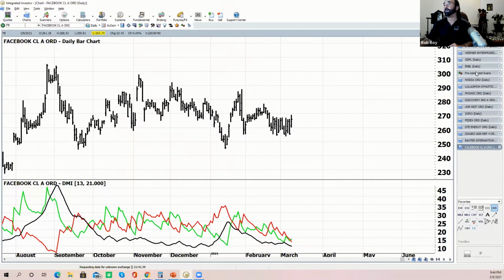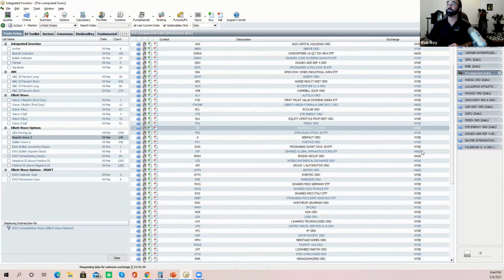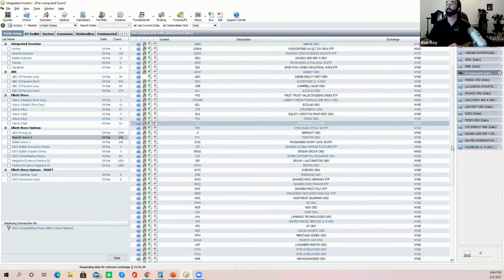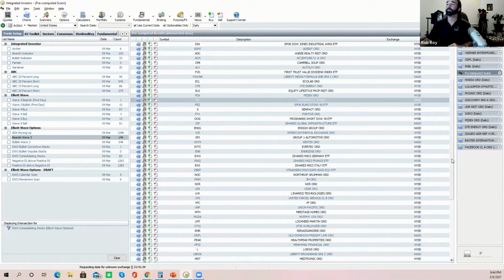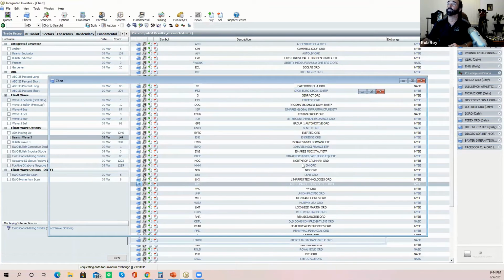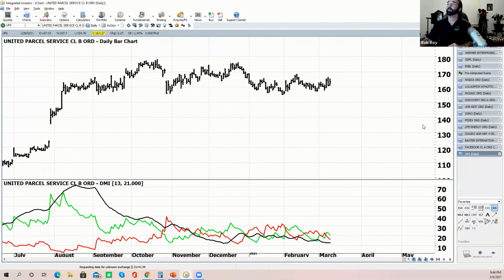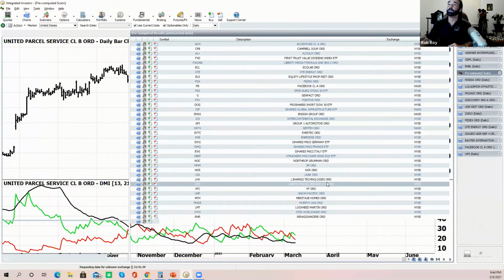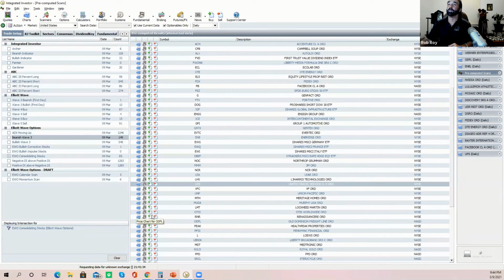But I would prefer to see if we can't find a triangle pattern. I mean, that's so flat that it's interesting. UPS, wow, both of them. UPS and FedEx both going sideways. Dead sideways. It's no good there. Lockheed Martin. There's ODFL.